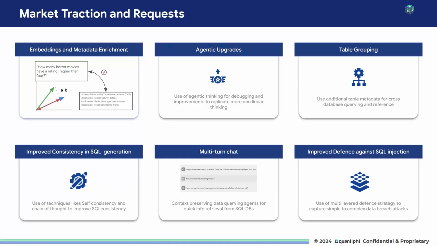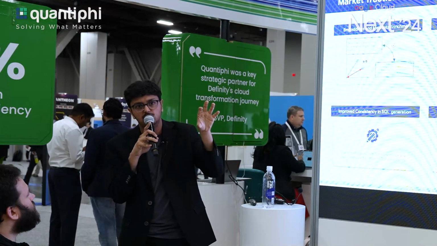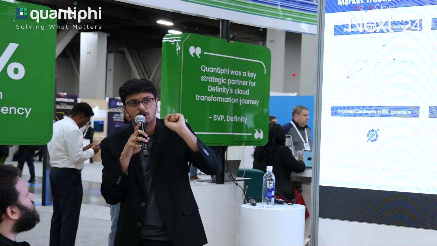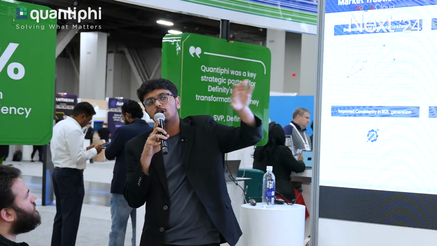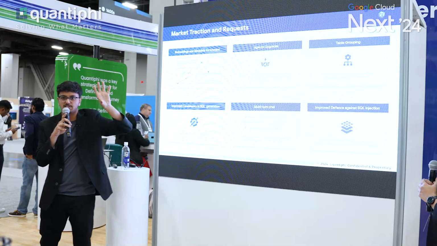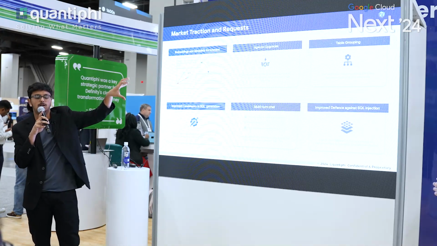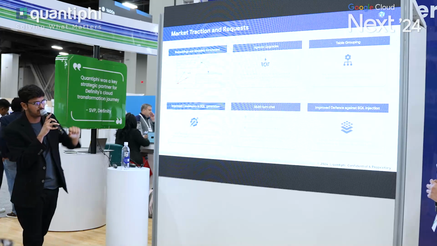And then finally, the table grouping component. We've seen use cases where the clients are looking for cross database querying. So they do not want to query from a single database. So in this sort of scenario, we are having tables grouped by which database they belong to. So given a query, the LLM is able to identify it might have to pick a table and a column from a different database as well. So that is one thing that we've kept. Obviously, the databases need to be from the same platform, essentially, like all should be on BigQuery or should be on Cloud SQL. That part needs to stay same.